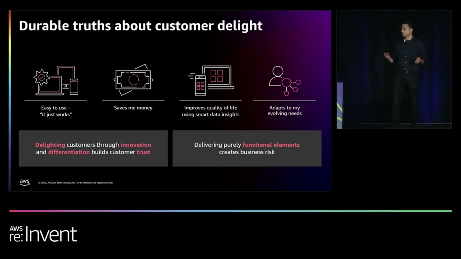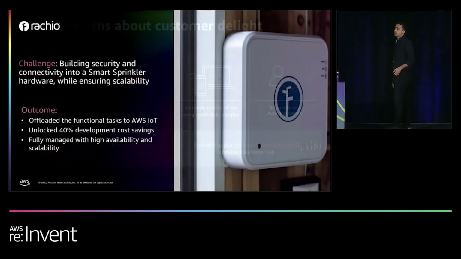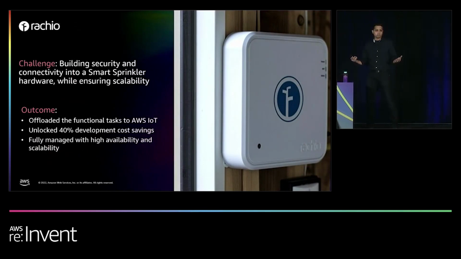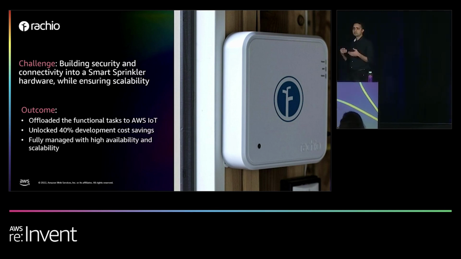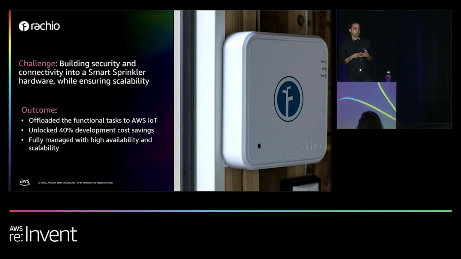And I'll start with a personal example. One of the first IoT devices that I had at home was Rachio, a customer of ours, and they make connected smart sprinklers for the home. So my backyard, my front yard, we've got different watering zones, and I had a more traditional sprinkler. And using AWS IoT, they were able to offload sort of the functional parts, the scalability, and they saved time and money. But that's just the outcome for the business.